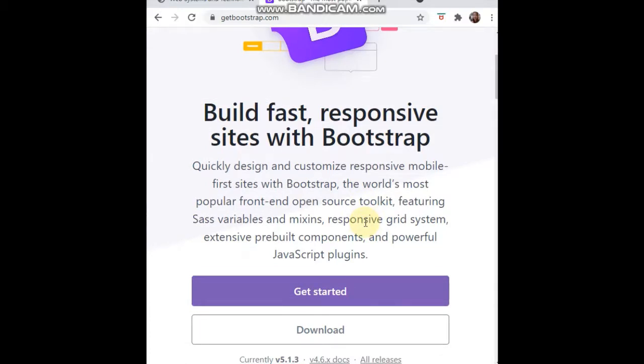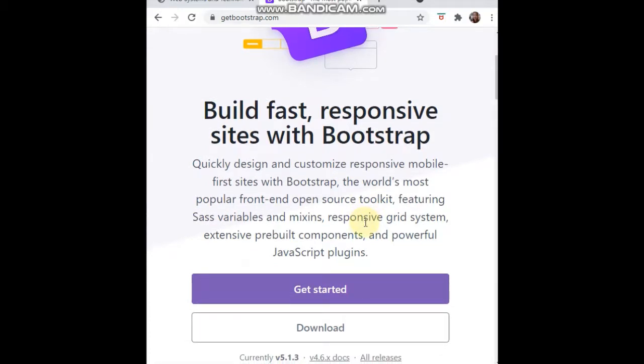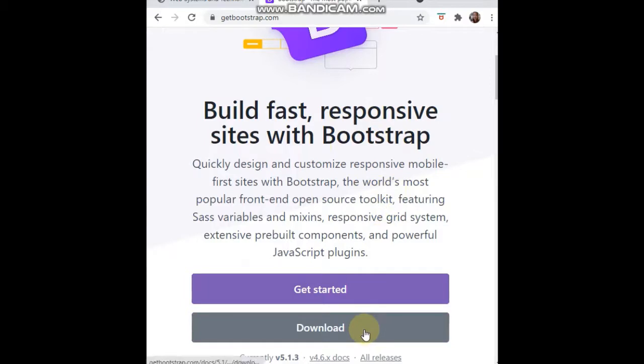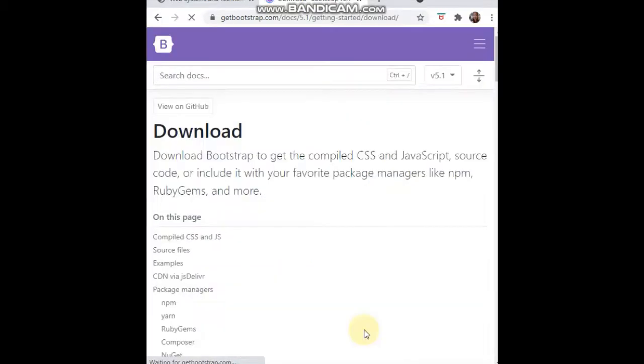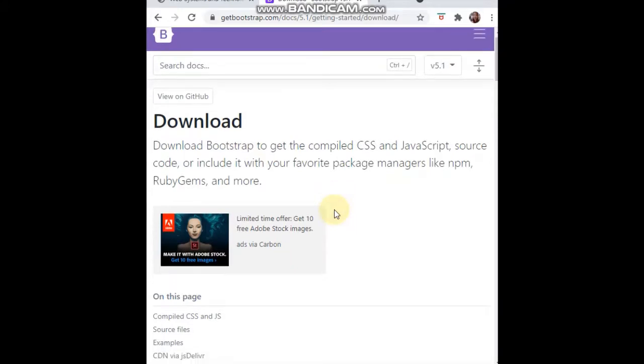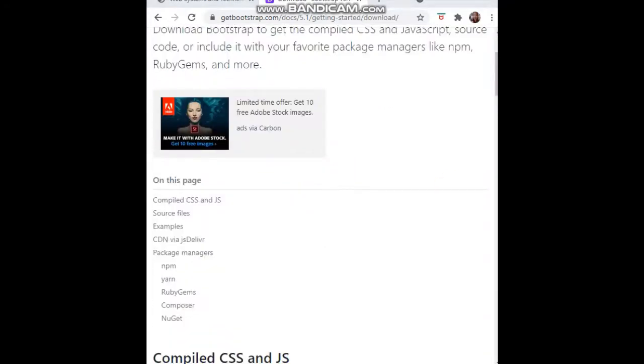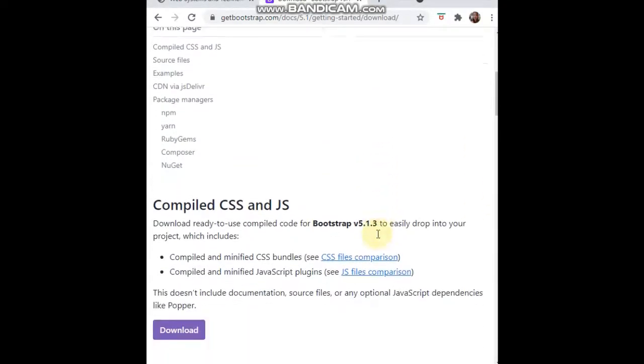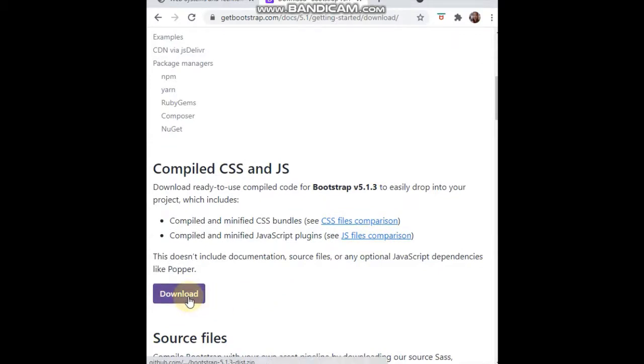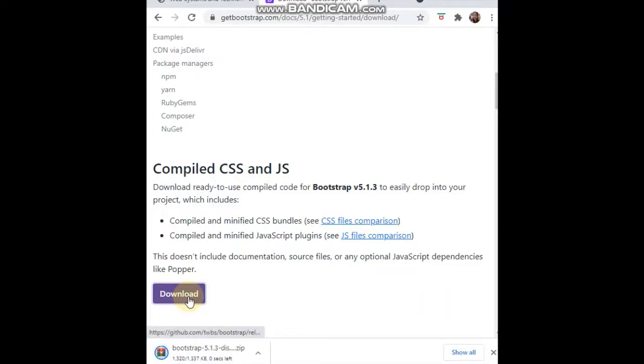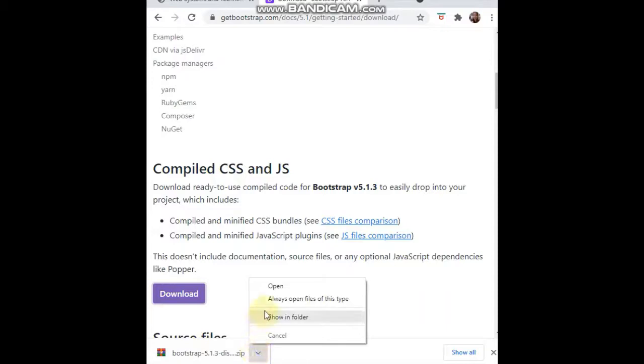You can download the latest version of Bootstrap from this website, and when you click on this link, you will get to see the screen right now. Then all you need to do is click the download button, and then you'll be seeing the screen. Now, all you need to do is scroll down and click the download button once more. So wait for your device to download the Bootstrap folder. Now, this is the downloaded zip folder that I have. Let's open it.